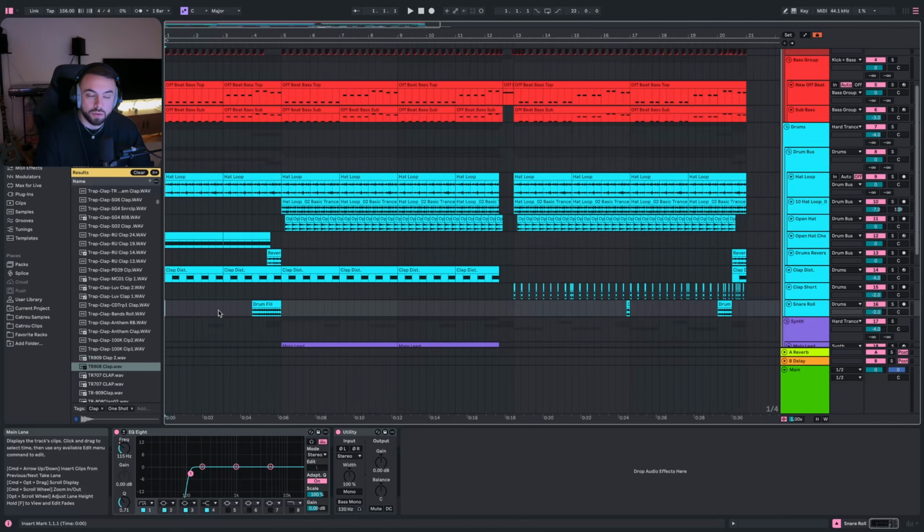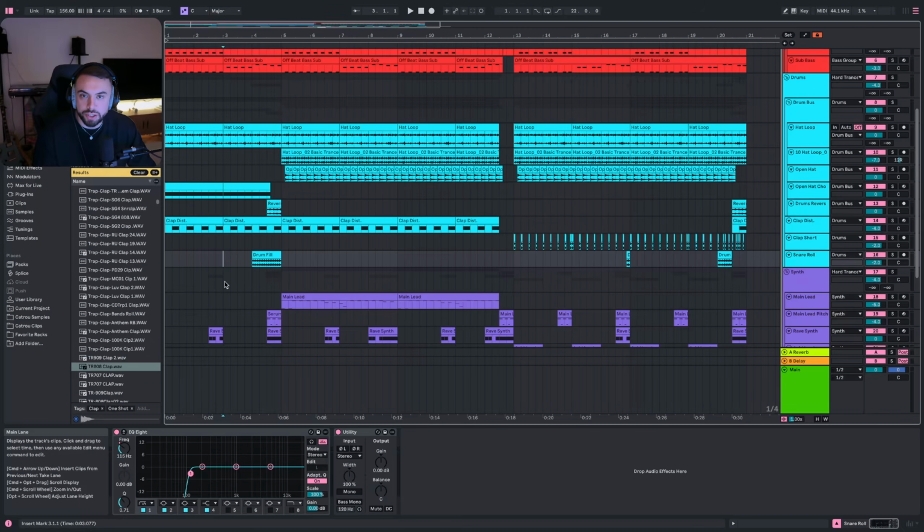So the drum section is not that complex, but if you choose the right sounds and the right samples, you can achieve a lot only with a few samples. And that's what it's all about. Find good samples, create good samples, and the positioning of them to create movement and variations in your arrangement.